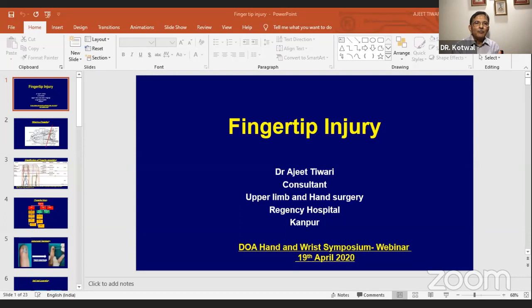So these are actually the procedures for chronic things. For an acute DRUJ injury, they are best treated then and there. And they are sometimes associated with even the fracture of the distal radius as well. All you can do is to stabilize it, reduce it with the forearm in supination, and at the most put a K wire across the radius and ulna and splint it or cast it for about 4 weeks or so. This will generally heal quite well. So the acute ones should be treated right then and there.